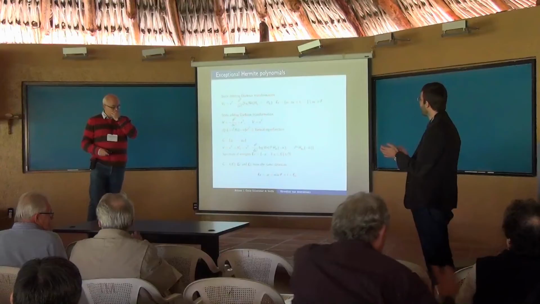Now I introduced this Casoratian determinant, or Casoratian type determinant. It has two blocks, one block corresponding to the first finite set, and the first block here is just a Casoratian determinant, where the indices of the Meixner polynomials run in the first set here F1. But now this second block is not exactly a Casoratian because here we divide by the power of a, and so it's almost a Casoratian, but it is not a Casoratian determinant. And now in this second block, the indices run in the second finite set here.